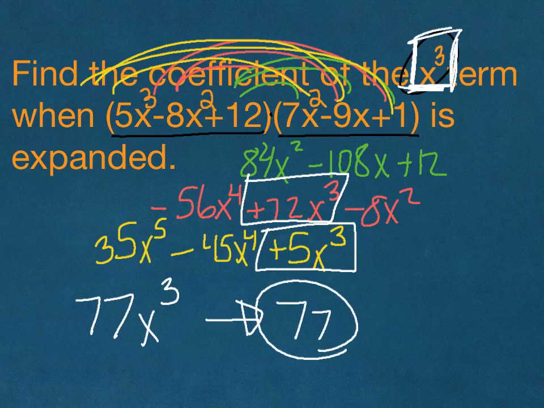So again, you have to expand it all. Find all of your terms. Okay, go as fast as you can to practice through that, but be careful and not make any silly mistakes. But instead of doing all the work to put it in standard form and combine all your like terms, you're just concerned about the one that I ask about in the question. Okay? And then make sure you only give me the coefficient. Just give me the number in front.